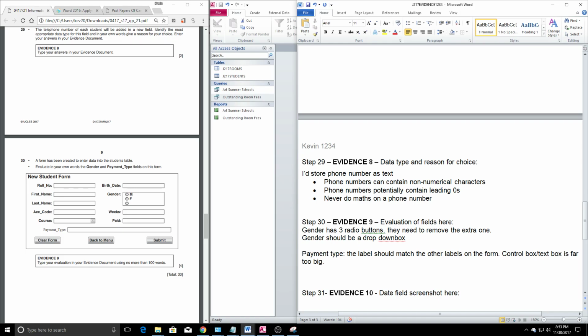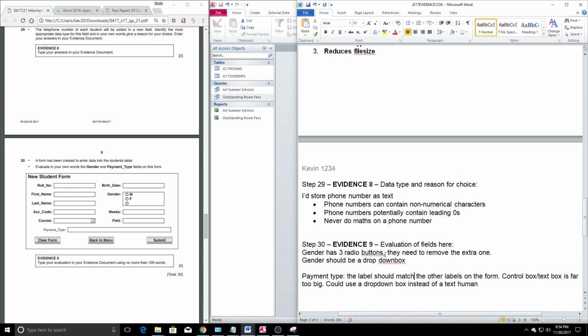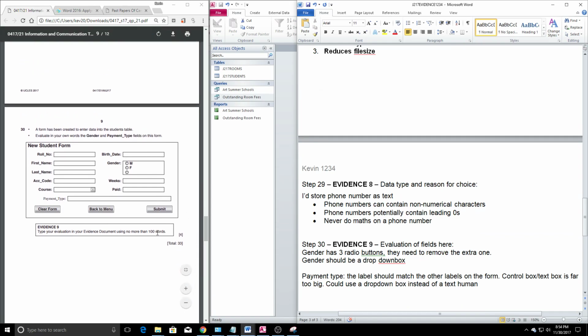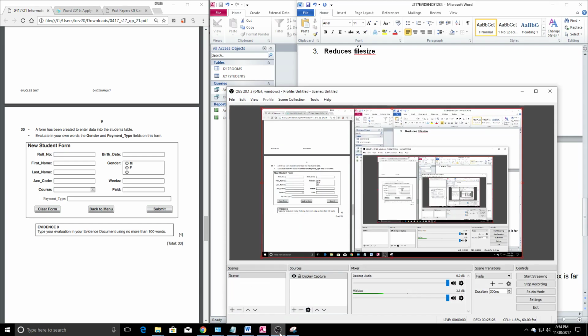So payment type could also potentially use a drop-down box instead of a text box. And that would again minimize human error and generally be better UI design. And that is pretty much this. Sorry, it's not pretty much. That is entirely task 3. So I'm going to stop here.